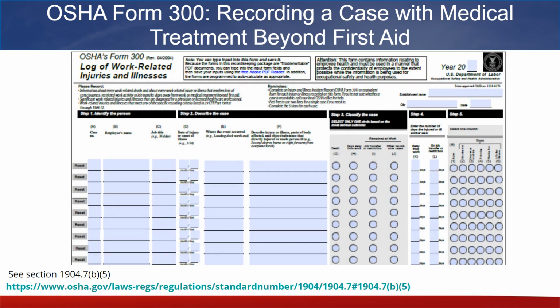For OSHA record-keeping purposes, medical treatment is any treatment for an injury or illness except diagnostic procedures, observation and counseling, and first aid. First aid consists of 14 specific treatments listed in Section 1904.7(b)(5) of the regulatory text. It includes items such as non-prescription medication, wound coverings, and hot and cold treatment. You can access the complete list using the regulatory text link or by looking in the Overview section of the Record-Keeping Forms package available on OSHA's record-keeping webpage.